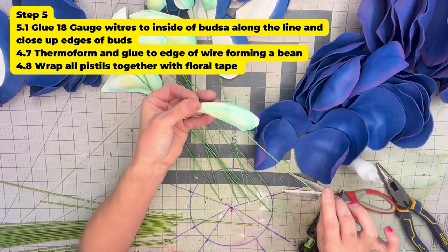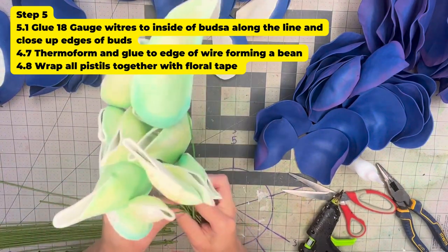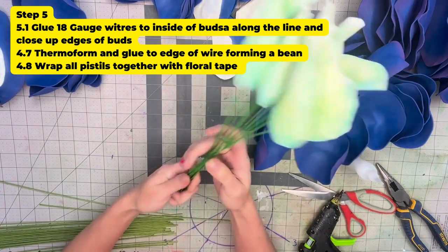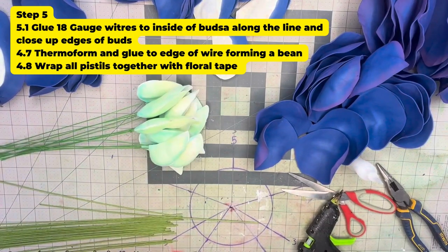So we got our 12 buds. Let's remove all the little hairs and we will go on. We've got our 12 buds finished and wired. Look how pretty. And we are going to go on our next step.